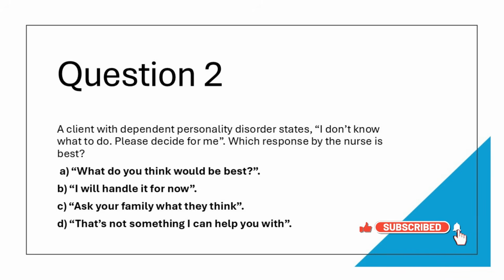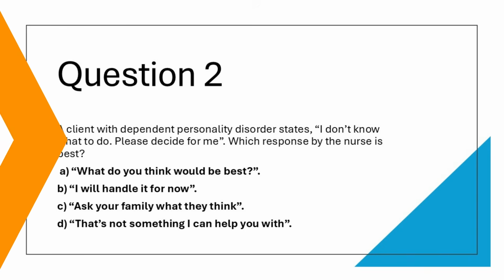Question 2. A client with dependent personality disorder states, I don't know what to do. Please decide for me. Which response by the nurse is best? A, what do you think would be best? B, I will handle it for you. C, ask your family what they think. D, that is not something I can help you with. The correct answer would be A, what do you think would be best?